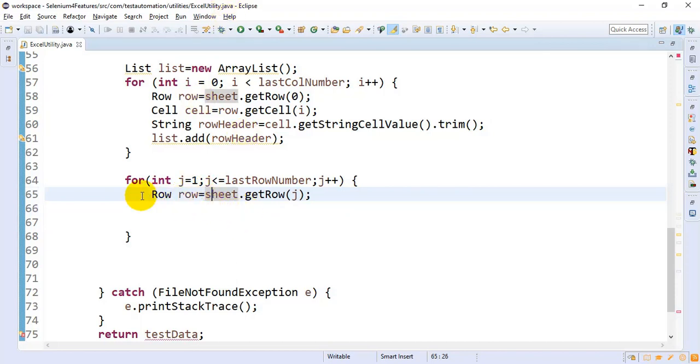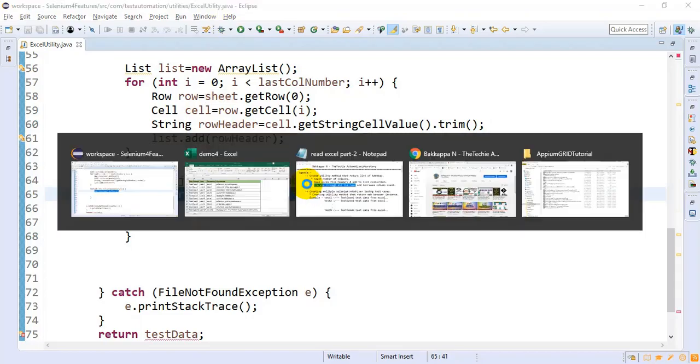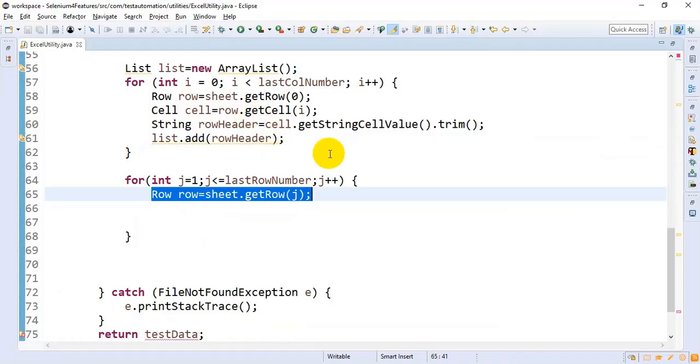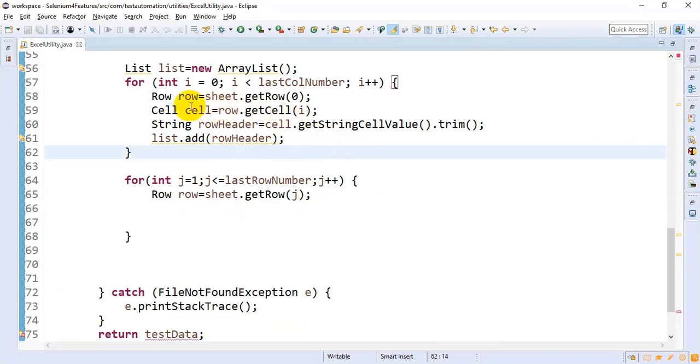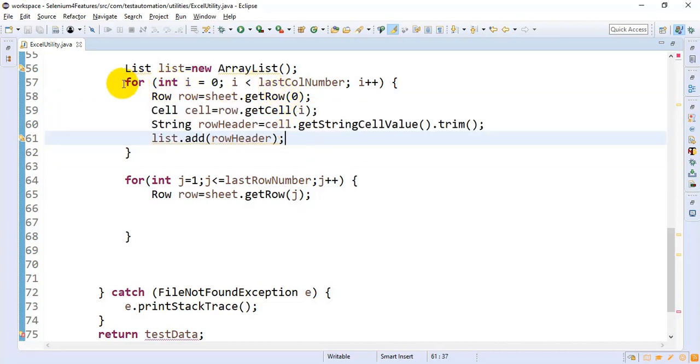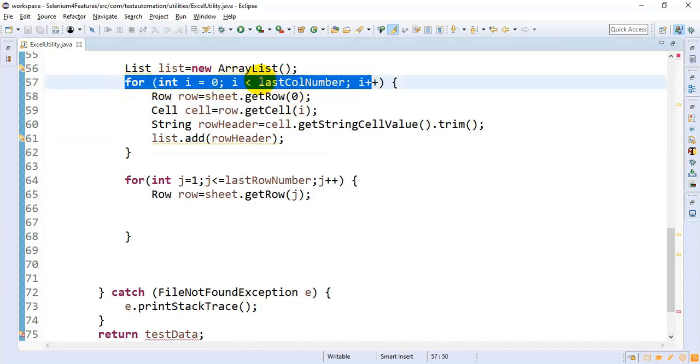So once we have the row value, reading these column values is very easy. The simple way we followed over here: once getting the row, we started reading all the column values just by adding one simple for loop, running till the end of the number of columns.